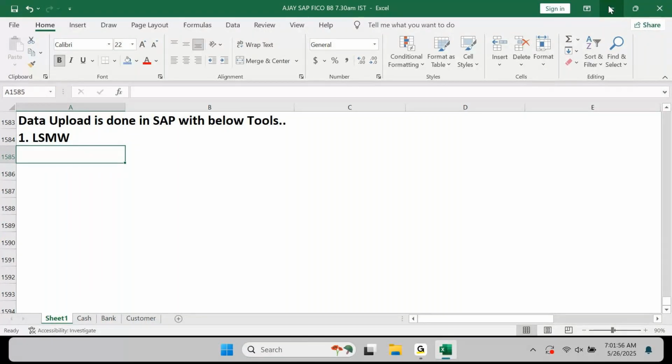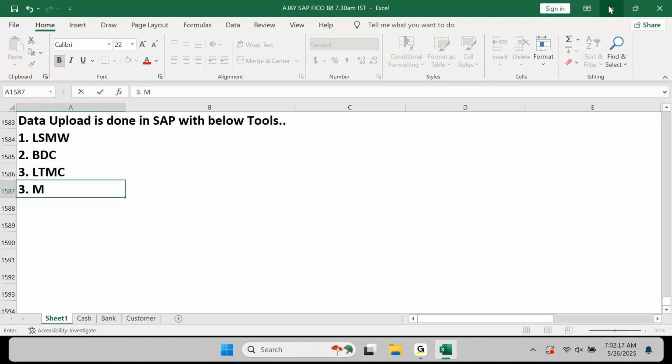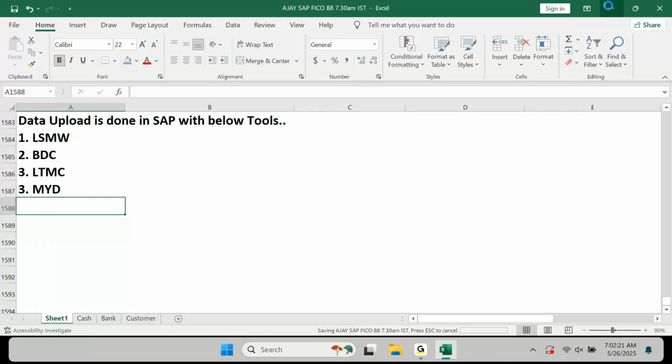Yes, sir. Second one, legacy system, is your BDC. Anybody heard this BDC before? Yes, sir. Third one is your LTMC. Fourth one is Migrate your data, or migration cockpit.